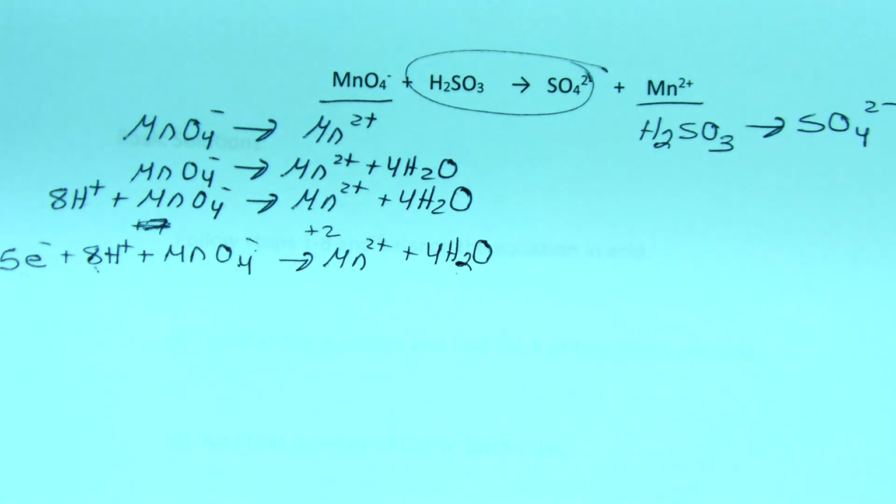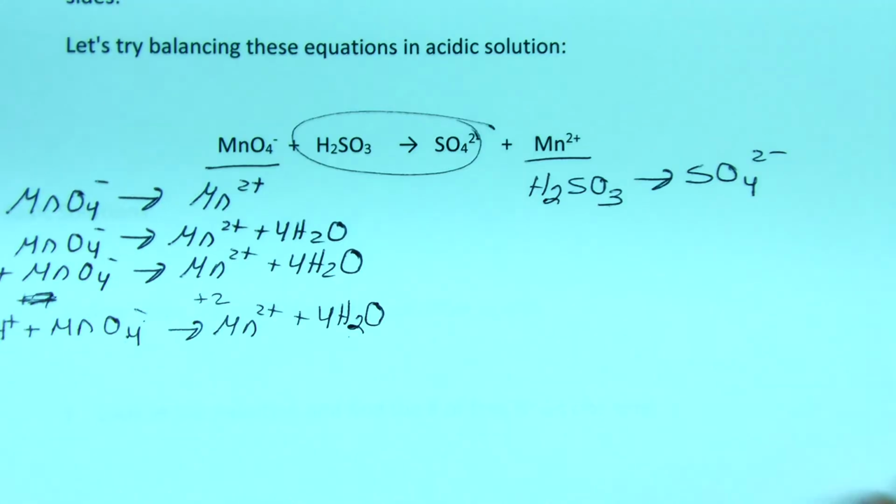Electrons are always negative, and it's the only thing we have to work with, so you add the electrons to the more positive side. The more positive side may not be positively charged. It might be neutral, and it might even be negative, but it's less negative than the other side, or more positive. Okay, now let's look at the next one, the sulfur half.